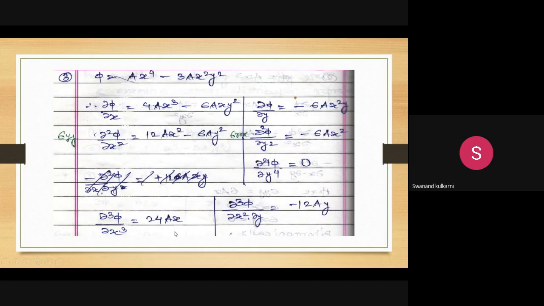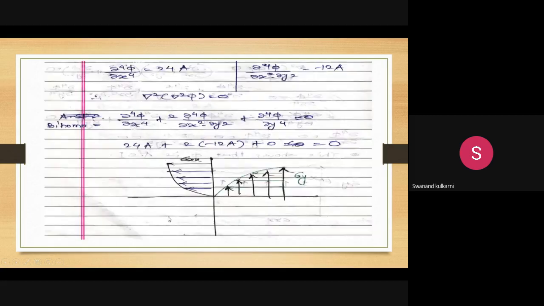And once again, if we differentiate this ∂³φ/∂x³ with respect to x again, that will be ∂⁴φ/∂x⁴, and that will be 24a, because this x will vanish after differentiating 24ax with respect to x. Then ∂⁴φ/∂x⁴ will be equal to 24a. Is it okay? So like this here it is given, ∂⁴φ/∂x⁴ is equal to 24a. Is it okay?